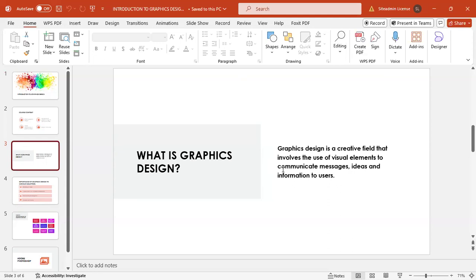That is the end goal of every design. Make sure your design communicates. If you are given information to design, the design must communicate that information. The design must communicate the idea. So the end goal of your design is that it communicates.